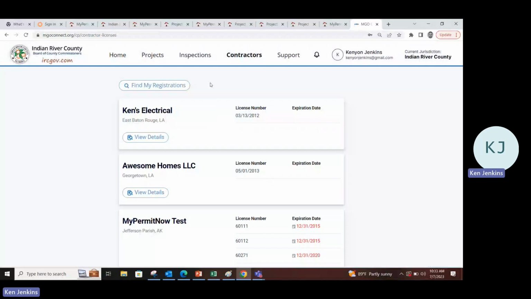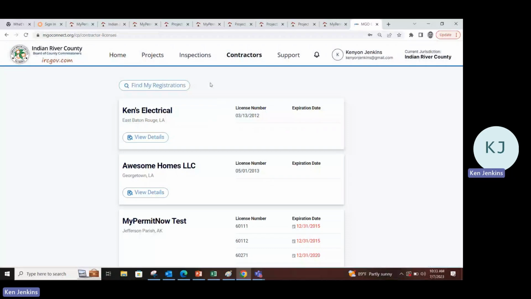And then all you need to do is click Add Selected at the bottom of the screen. And now you've completed that part. You've associated your contractor license with your account, and you effectively now have the ability to begin applying online for those permit types that give you the ability to do so based on the type of license that you possess.